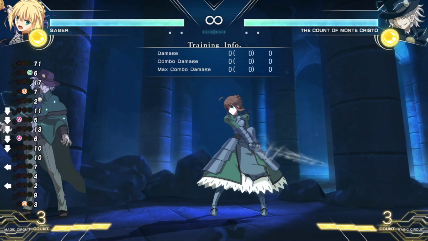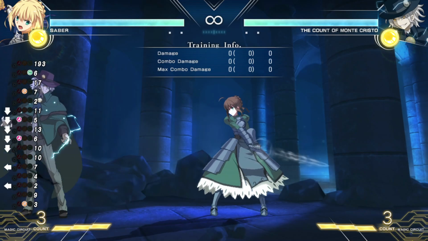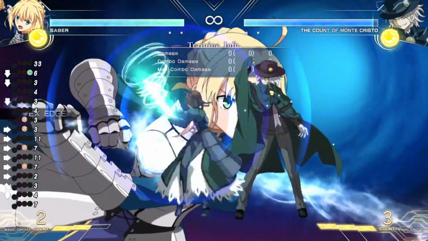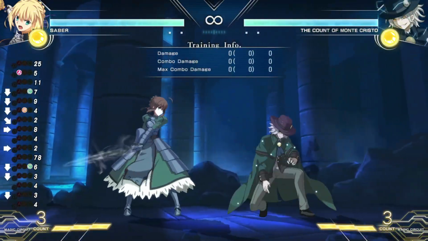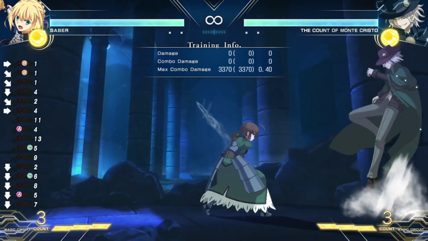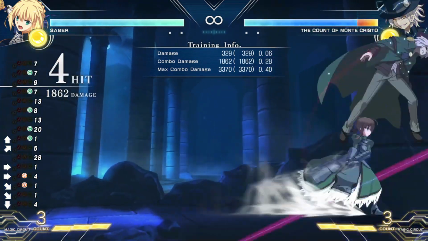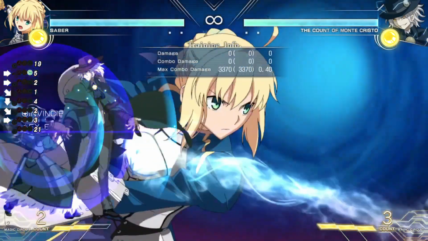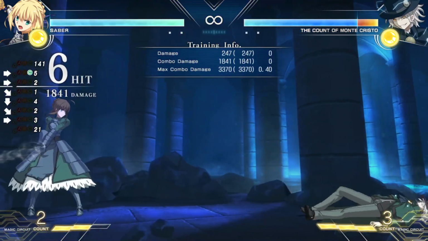The rest of Saber's specials are unique to her. 22C is often used at the end of her Rekkas in order to make herself plus on block and reset her pressure. If the opponent tried to jump out of the corner, Saber can catch them using one of her 623 specials, which are also used in a lot of her combos. 623C is your metered reversal.